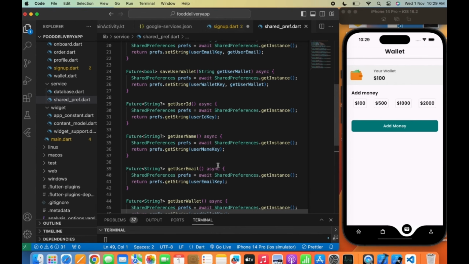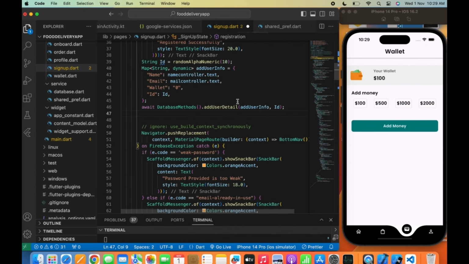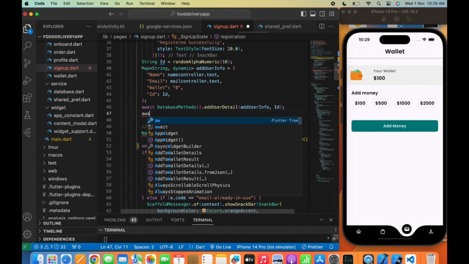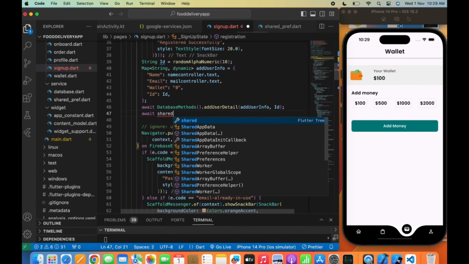Now let's move to the signup.dart file, and we'll save all the strings that we have written inside the shared_pref.dart file.